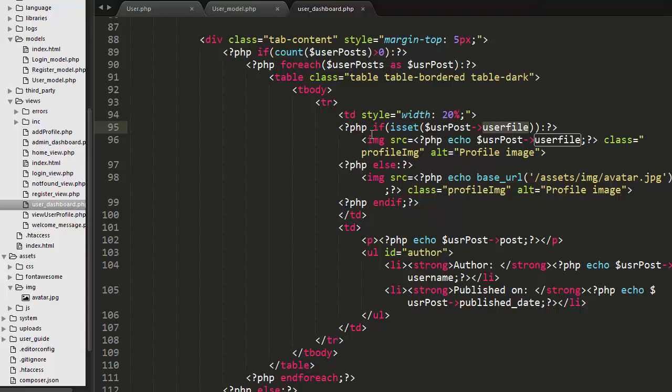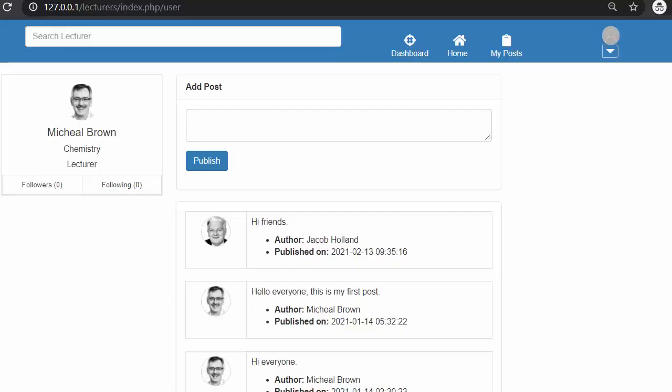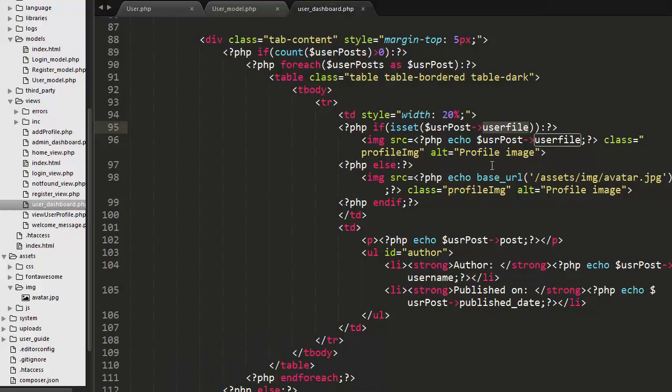Here I'm checking if that user file contains a value. Suppose it may also happen that the user has not uploaded their profile. In that case I want to display a default profile image to the user. So for developing that kind of feature I have used an if condition. If the user has not uploaded their profile picture, then I want to display an avatar or a default image which I have stored inside my assets folder.